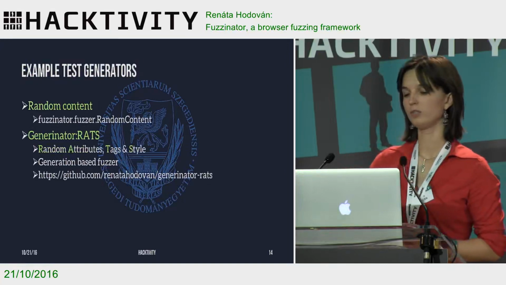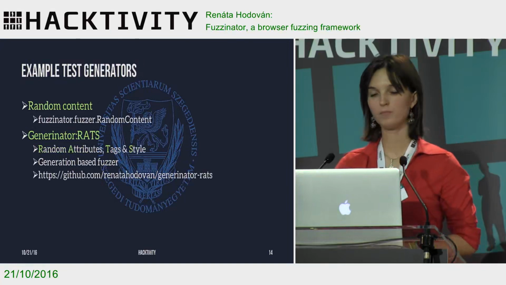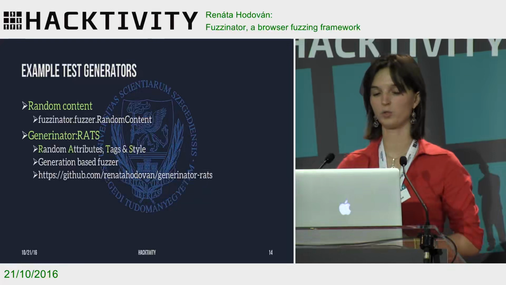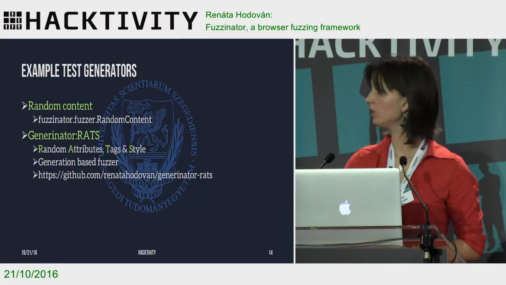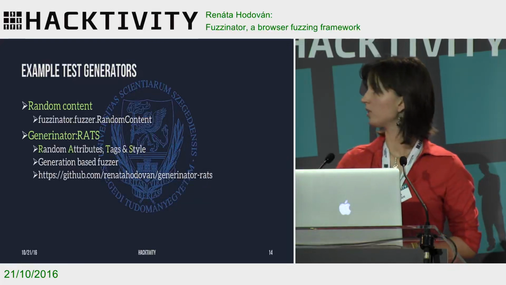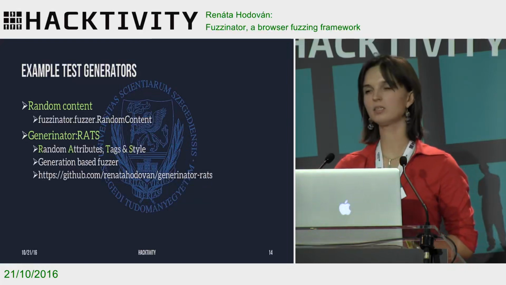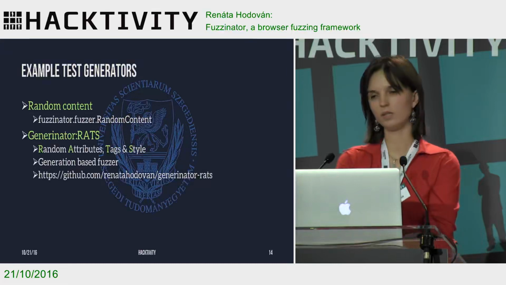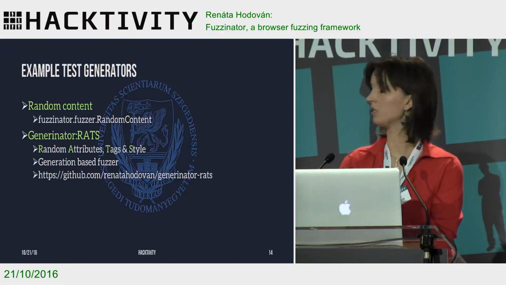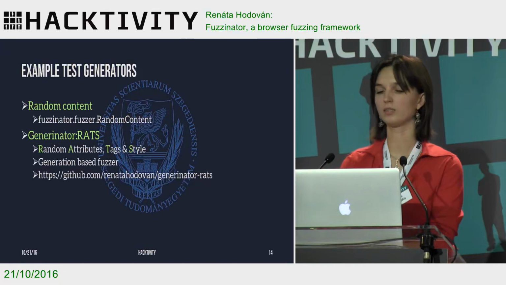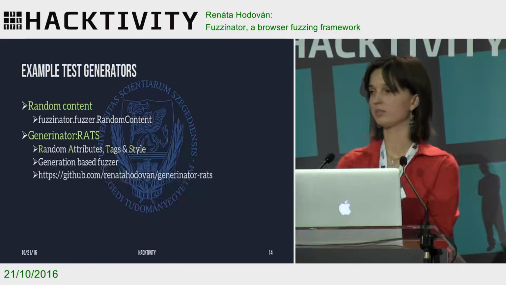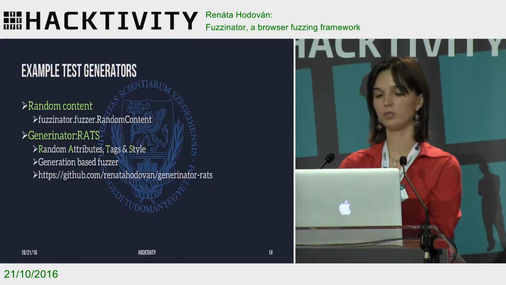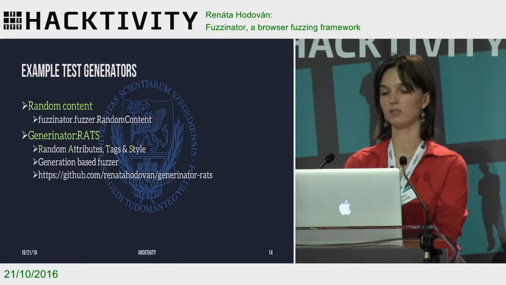Okay, but let's continue with a real example. I would like to show you an example test generator, as I promised at the beginning. It's named Grammarinator, which is basically a simple idea fuzzer. It can process a large amount of existing HTML test cases in a preliminary step. It collects information from them, and using this information, it will generate test cases later.